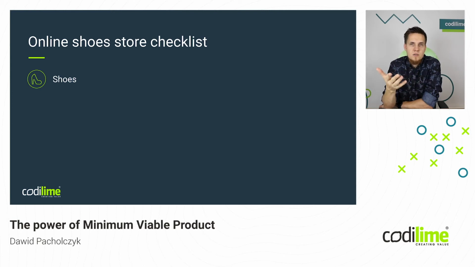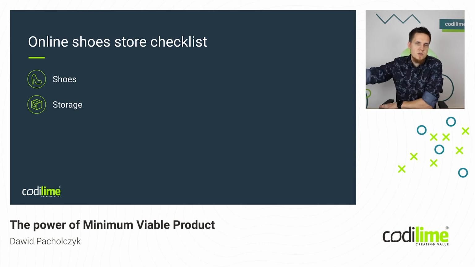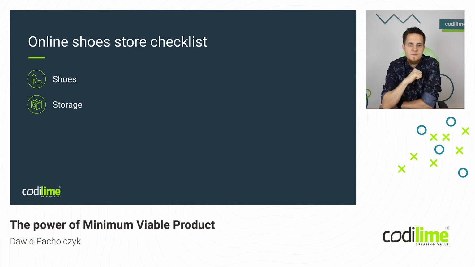Secondly, you need storage. But do you need it? I mean, we can go to the store at the end of the street and we can buy their shoes. So they already have the storage, they already have the supplies. You don't need it for yourself. You don't need that cost.